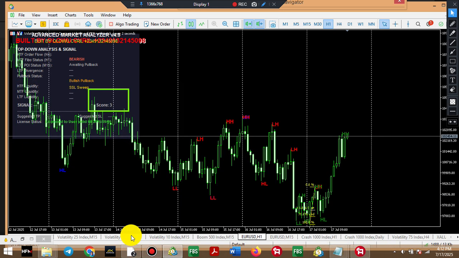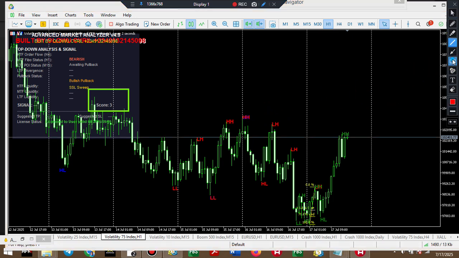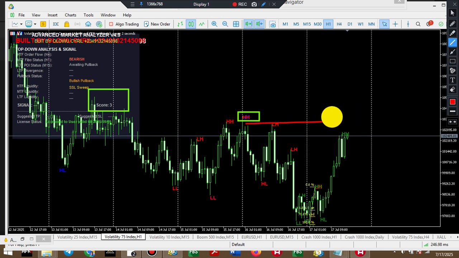You check, okay, I have score 3, which means there's an opportunity for me to see money to sweep here. Immediately you see this break and retest here, you take your entry. You will not do too much. This is where 4 hour and H1 are in confluence, so you just mark it. You can use your TP tool to draw a line like this. Okay, this is where I want to catch TP. So if you catch this from here, you'll be targeting here to exit the market, with high probability that you are going to make that trade.